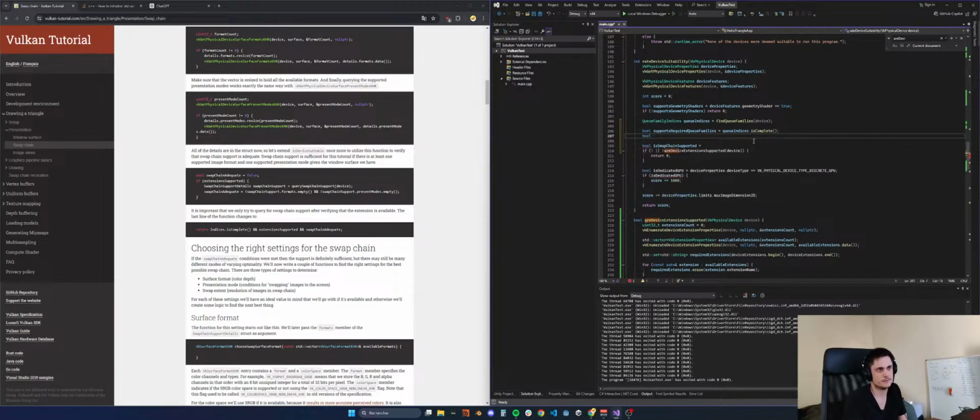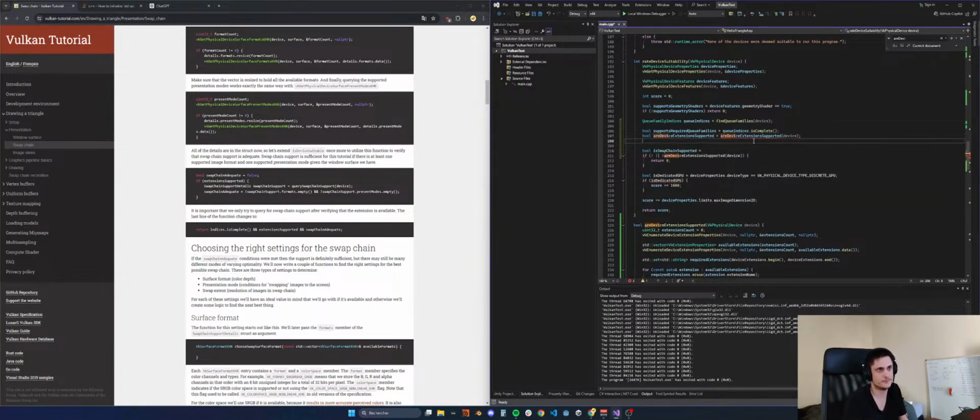Then we have our device extensions supported, which is our device extension supported. I will misspell it.